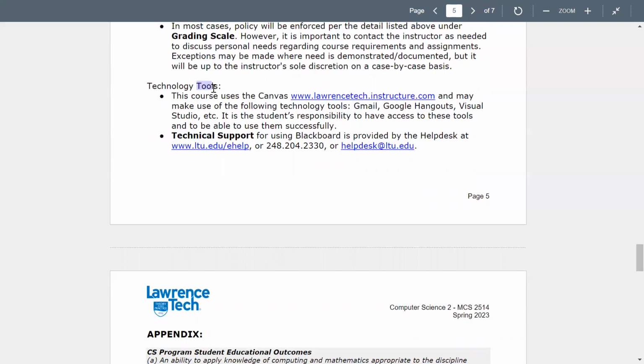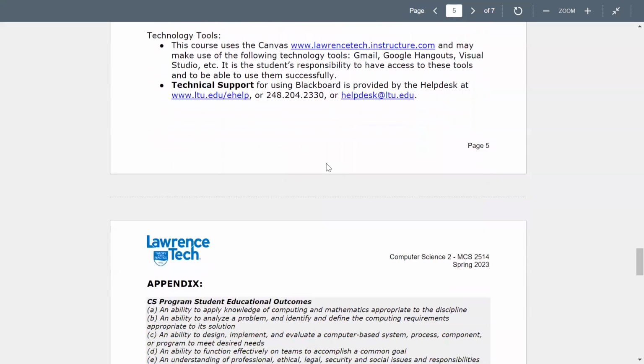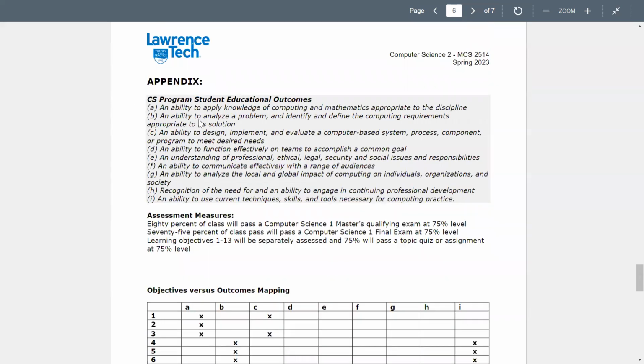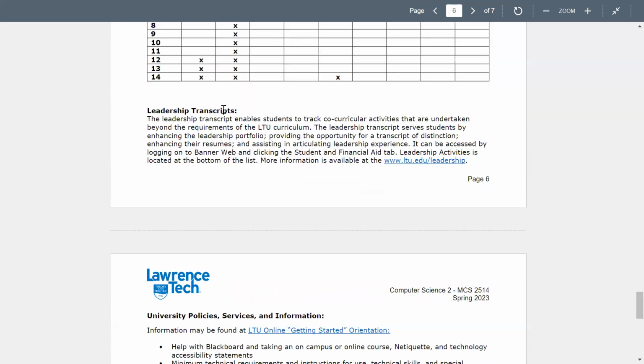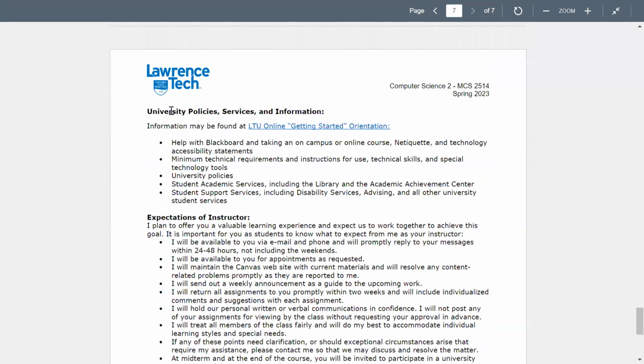Tools. What are the tools that we're gonna use this semester? Anything technical that you're having issues with, you have to reach out to the help desk. Logging in problems, laptop problems, can't view a page. If you want, you can include me and I'll try my best to help you in case I know what the issue is. This shows you the objectives versus the chapters and the schedule. So feel free to read them on your own.